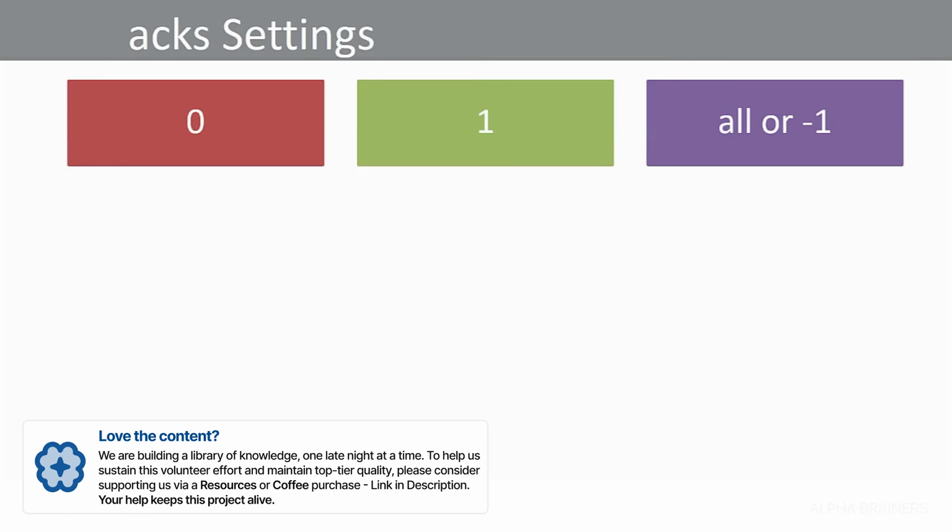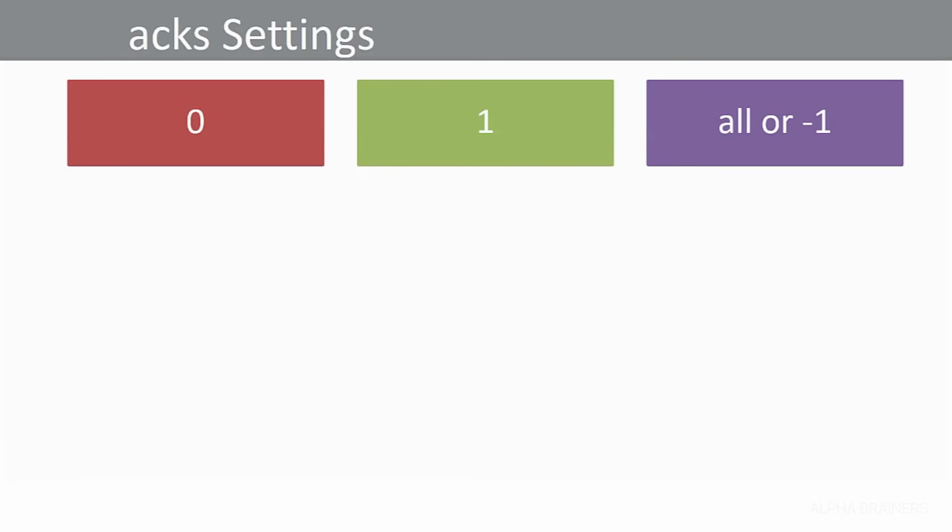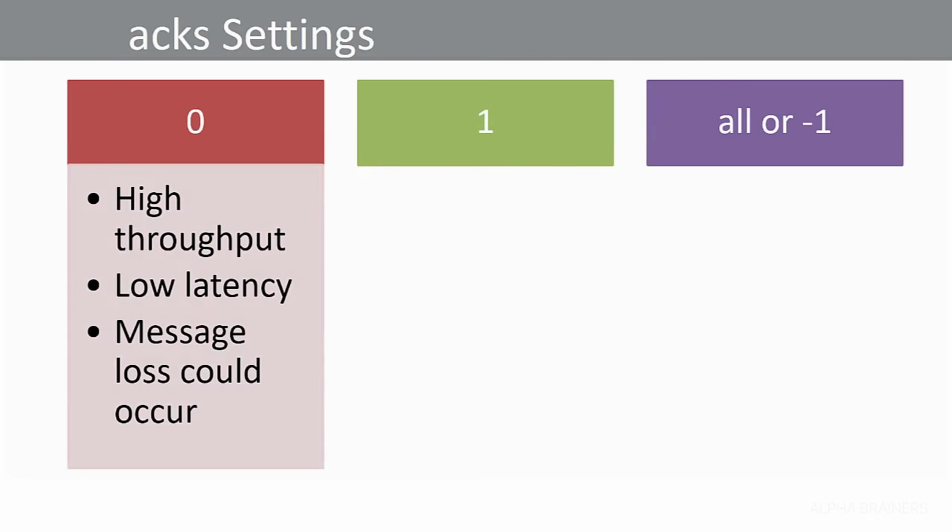We're not going to really worry about it too much at all. We're just going to keep sending information to that broker from that point on. If it's set to a value of 0, there's no guarantee that the server or the broker has received the information or stored it or committed it or anything like that at all. We do get high throughput as a result, and really low latency. And the big problem with using the acknowledgement value of 0 is you could end up with message loss as a result.